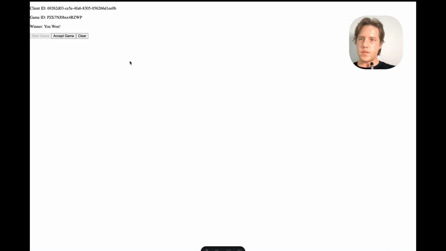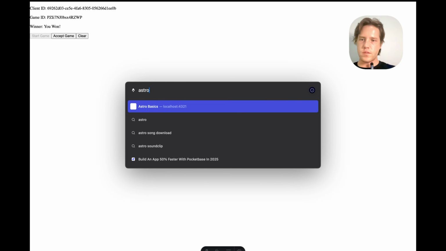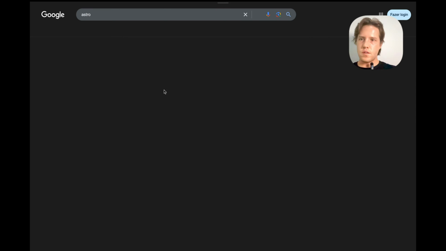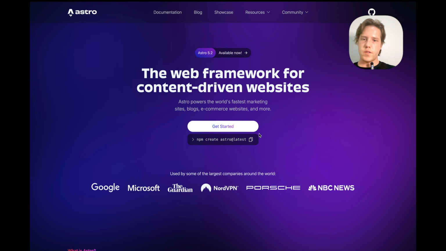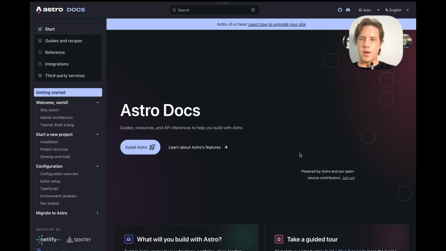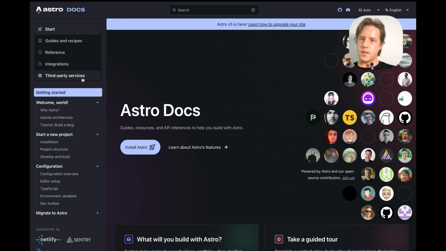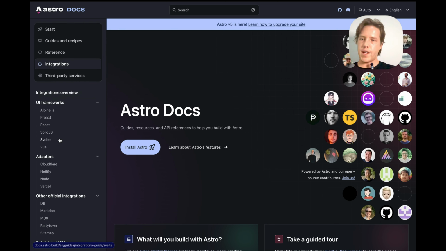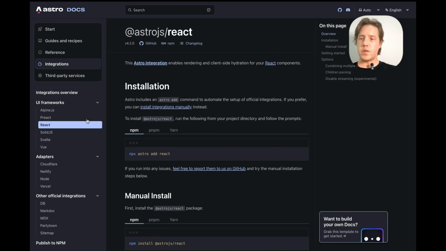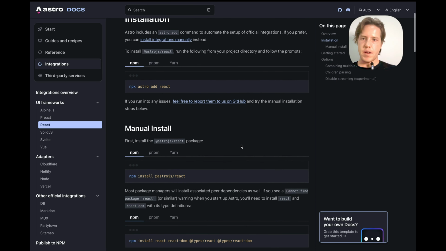So if you go to Astro, to do that, you go npm create astro latest, and you'll also want to integrate with React. React Native, what am I talking about? React. And React is going to be easily added with just this command here.